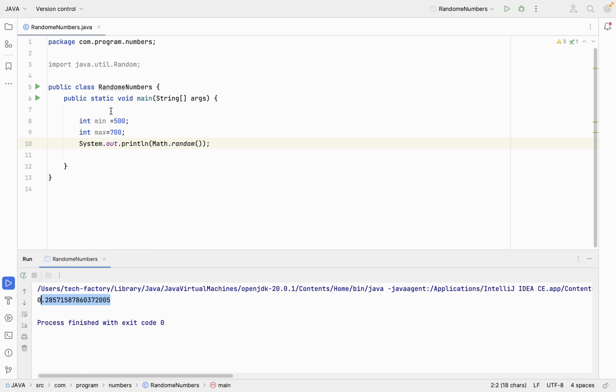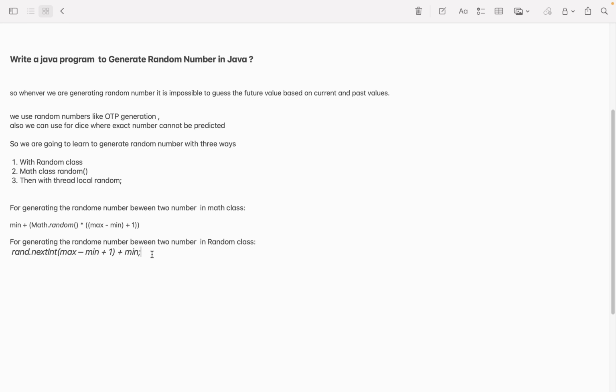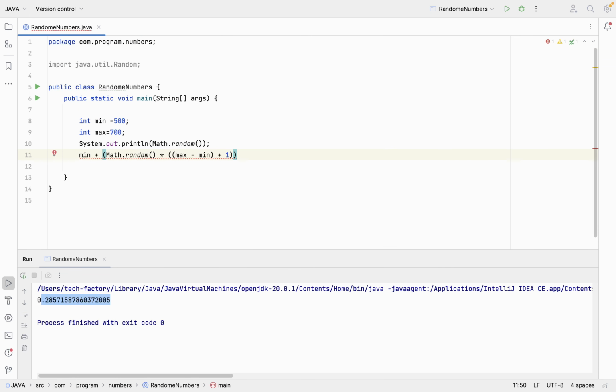It means it is not fixed and we cannot predict this number based on previous random numbers, correct? So now what I am going to do next is generate a number between 500 and 700. So what will happen next? I am going to use a new formula that I have written here for Math.random, something like this. I am going to copy and paste it into my code here, and copy this print statement, and after that we will see whether things are working or not.